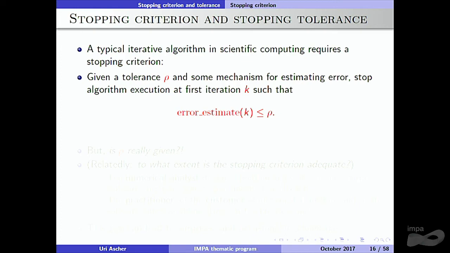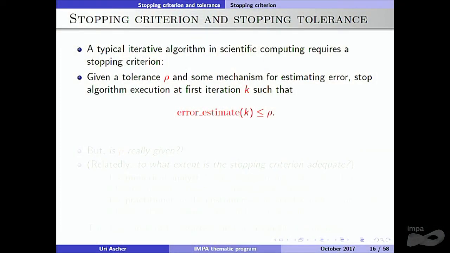If you look at just about any code that MATLAB has, my favorite example is initial value ODEs. There's a code called ODE45. I don't know how many people here have used it just to solve ODEs. So if you, as a user, tell MATLAB to just solve it, it takes some tolerances. The absolute tolerance is 10 to the minus 6, and the relative tolerance is 10 to the minus 3, if you want to know. Why would you want to know that? I don't know, but it is true.